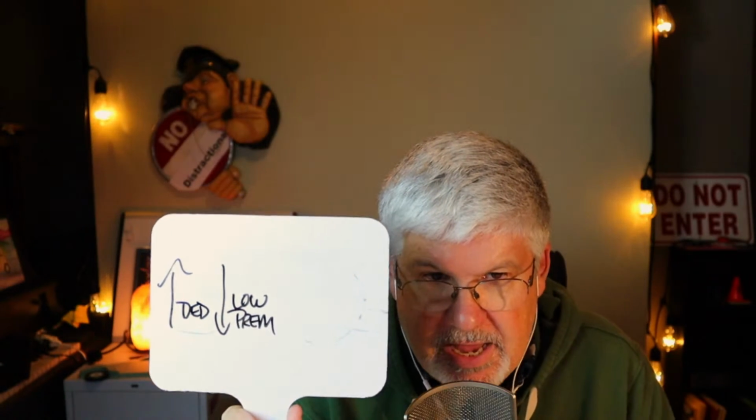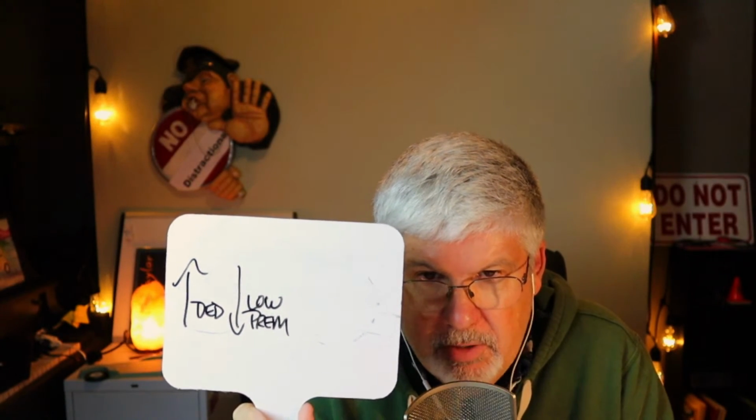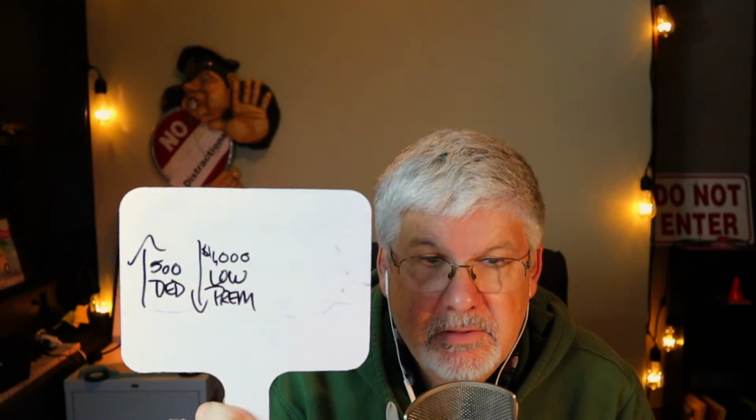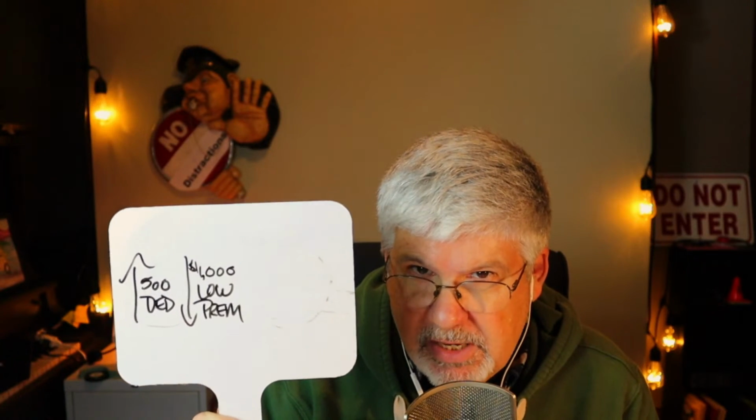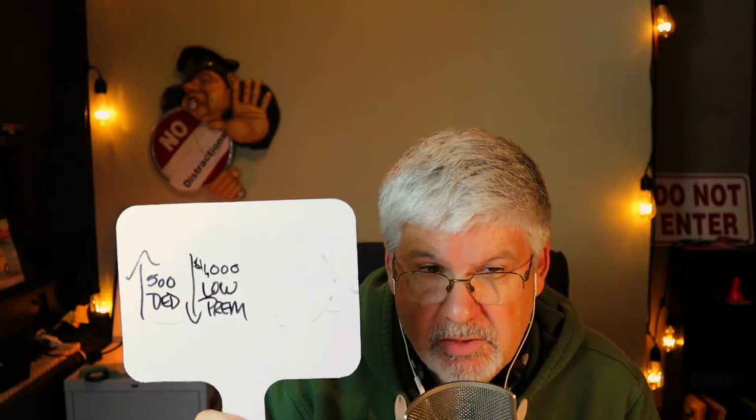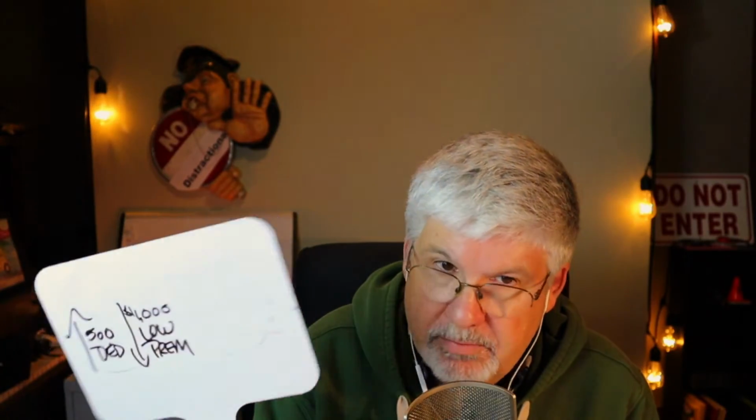All right, so high deductible makes your premium go low. Let me give you an example. If you did $500 on your deductible, your premium's $1,000. All right? So if you had a $500 deductible, which is a high deductible, most of the time they do about $100 to $250. So if you went to $500, your premium is going to be $1,000. So if you went with a low deductible, let's do $100.